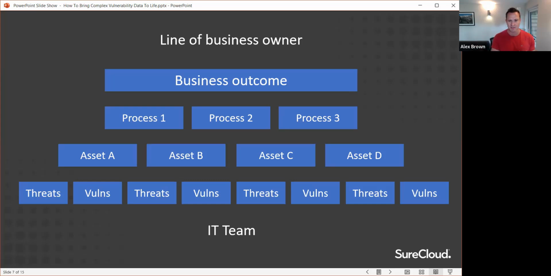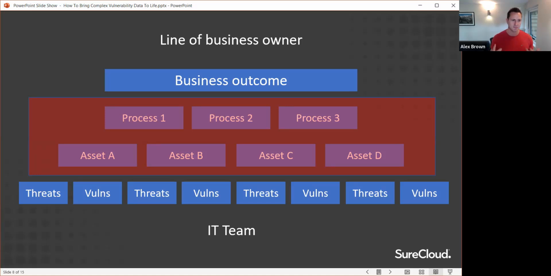So if I make statements like we need to improve customer retention by 5 basis points this month, or we need to close X million pounds worth of new business this quarter, that can be translated directly into language which the IT team can understand, which threats and vulnerabilities and assets can be prioritized for remediation and for concern based on that linkage. So in this particular area, the middle bit is by far the hardest.